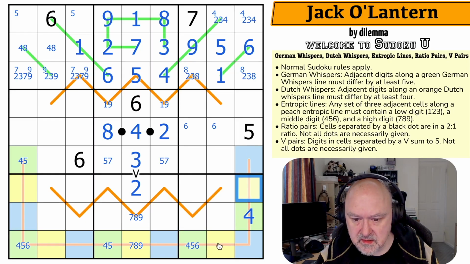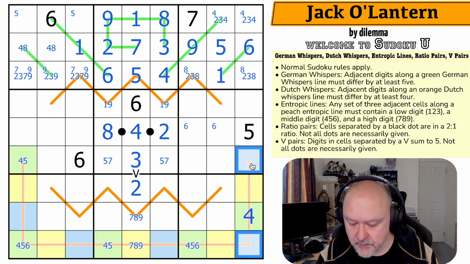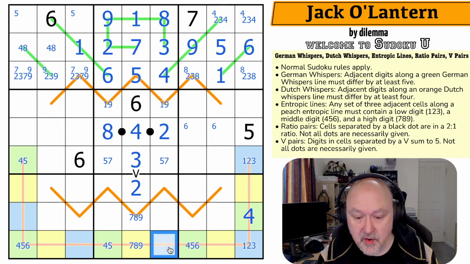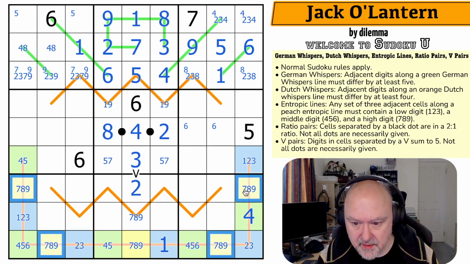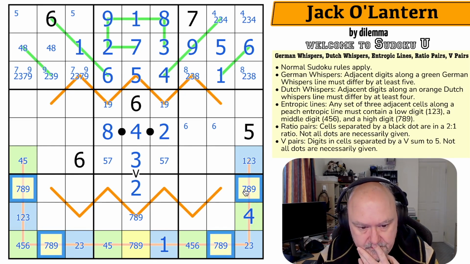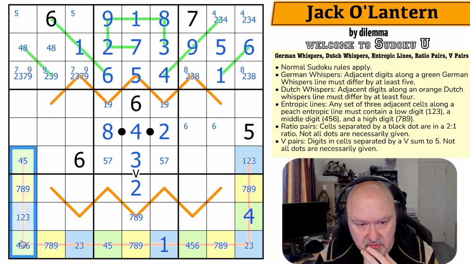These, I can't see a restriction on these. These are from 1, 2, 3. This is a 1, so this isn't a 1. These are 2 and 3 because 2 and 3 is already in the column. This one is 1, 2, 3. If I put these 7, 8, 9s in, I'm done with those. And I can get rid of this colouring.